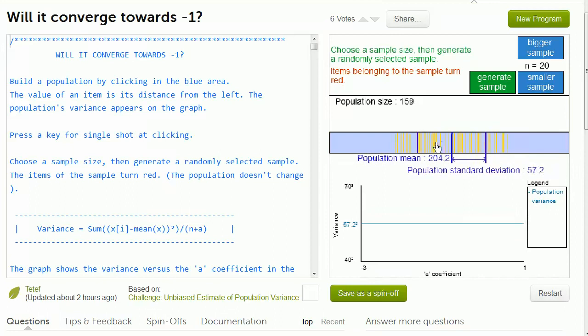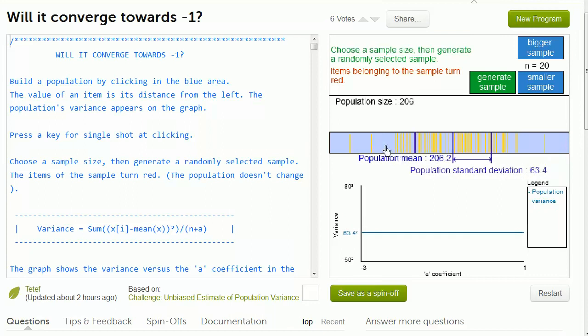So here, I can stop at some point. So I've constructed a population. I could throw out some random points up here. So this is our population. And as you saw while I was doing that, it was calculating parameters for the population. It was calculating the population mean at 204.09, and also the population standard deviation, which is derived from the population variance. This is the square root of the population variance, and it's at 63.8.